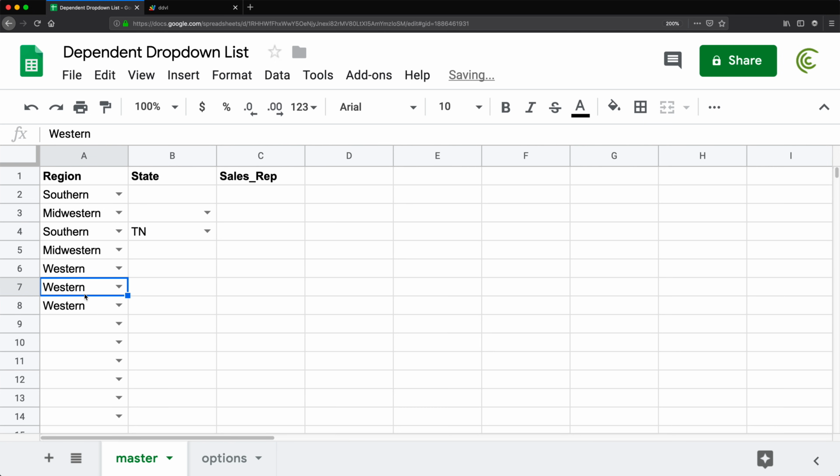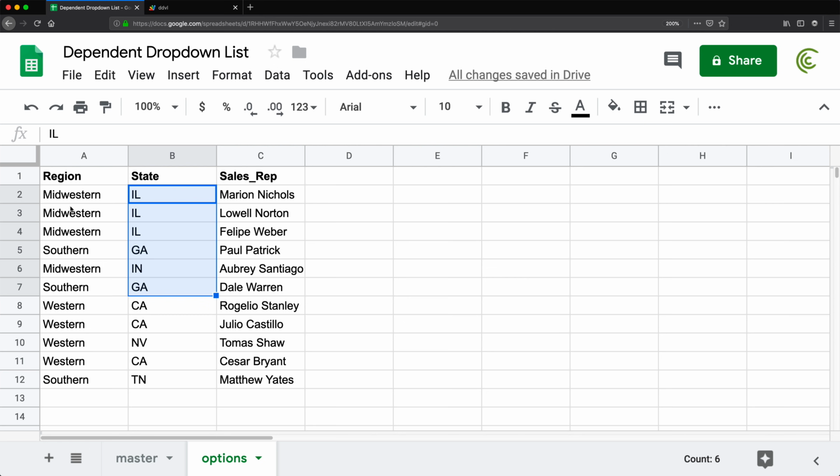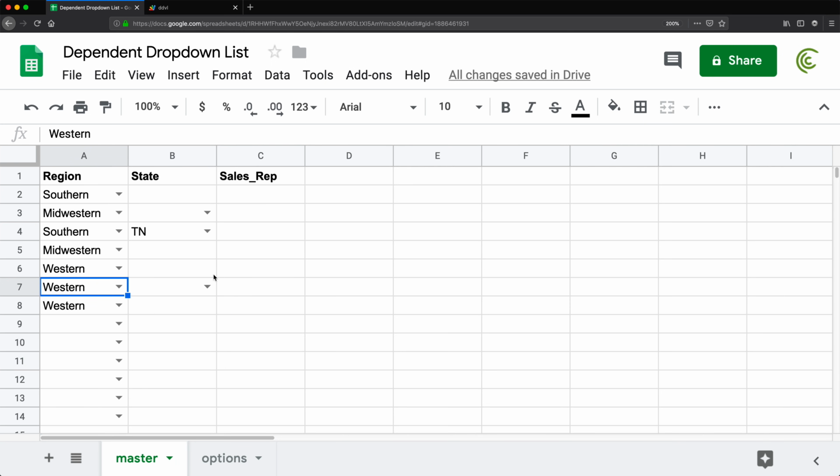So right now, if I select something here, we get this validation applied, which are basically the states that match. So if I go under Western here, we should get these two states, which is exactly what we get right now when I change to that option. One problem we're going to have here: if I go back here and switch this to Midwestern, that actually works pretty well, right? But if I clear this, what happens now? Hey, that's nice. That actually cleared that.